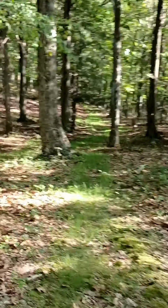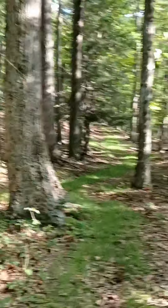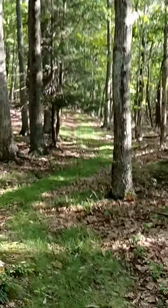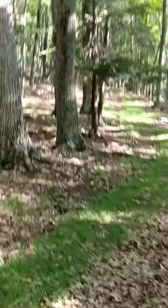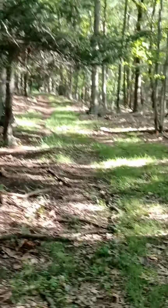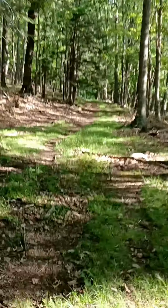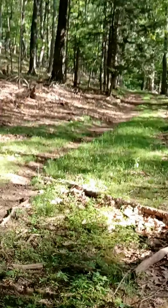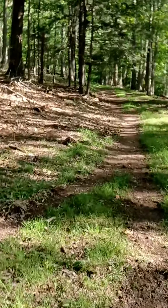Before we had the water running from the spring, and sometimes we don't use it, we would walk back here with jugs back into the woods here. It takes about 15 minutes or so to walk back and fill up your water jugs at the spring. And sometimes along the way you might see some deer or evidence of a bear. But it's a nice walk. And I used to go back here by myself to get the water.